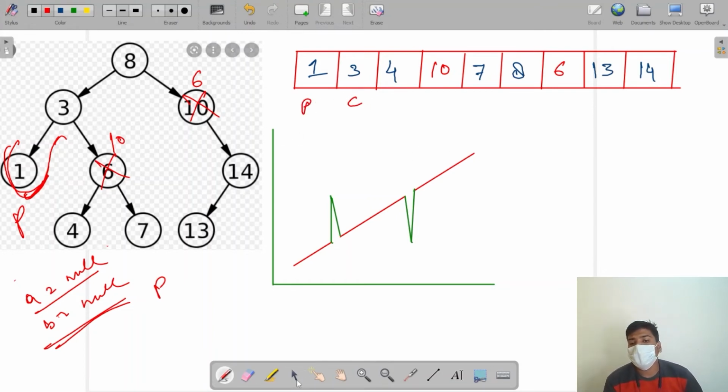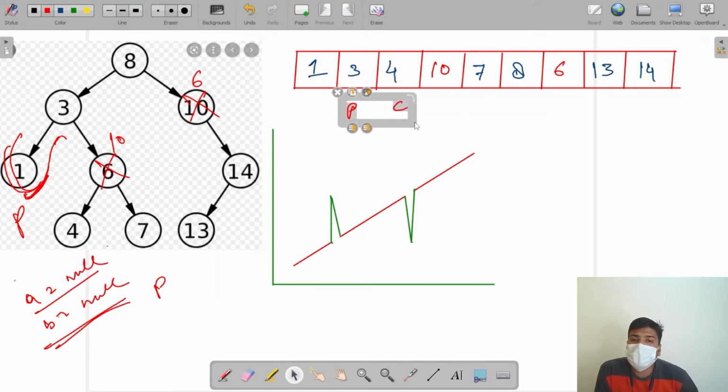So there is only one point where I need to change my previous, and after this my previous will not be equal to null. That is what I'm telling you. Previous is not null after that, right? There is only one time where the previous is null, that is when I have visited the first element. Okay, so let us move forward.